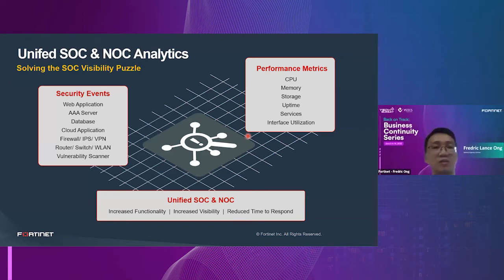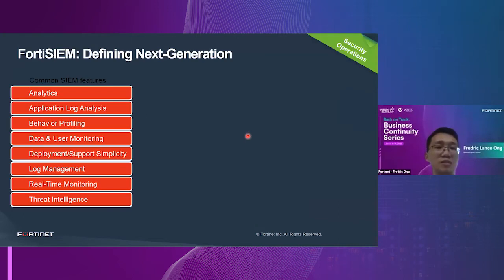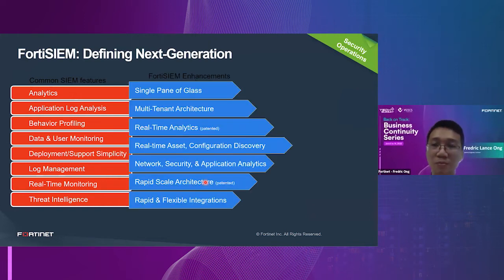So these are the standard features of a SIEM where we have a lot of data to analyze. These are the standard features, like analytics, analysis, and profiling behavior. However, this is what's common SIEM provides in the industry. So if you look at the enhancements that the FortiSIEM will be able to offer, it's much more compelling, and these are the key capabilities, some of which are unique to the FortiSIEM.